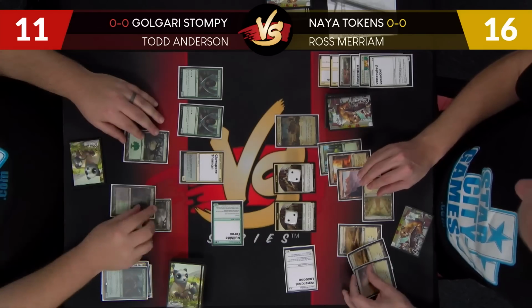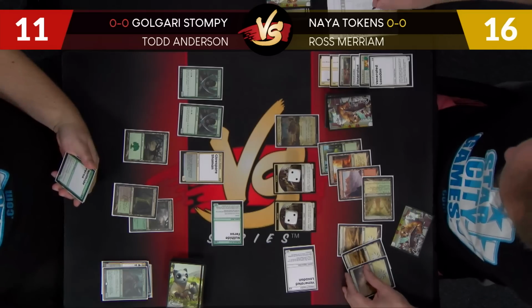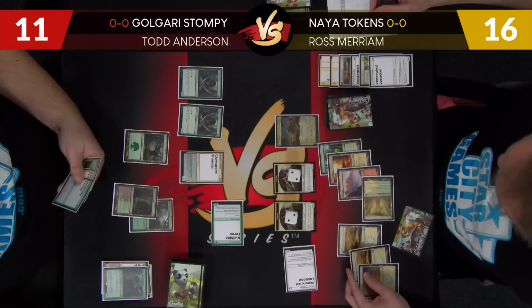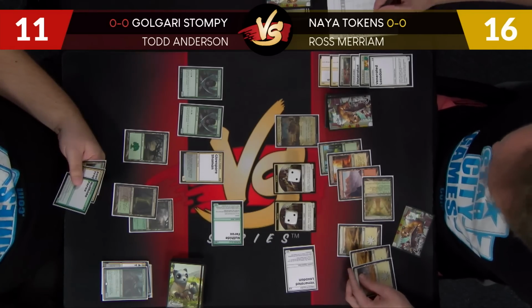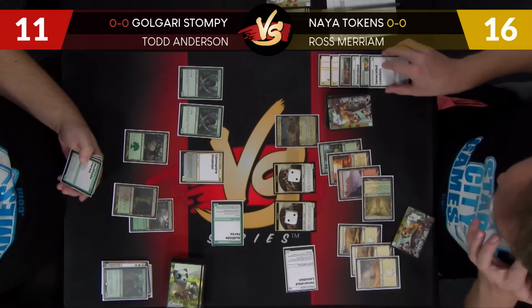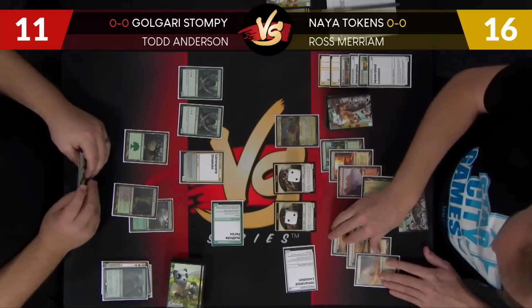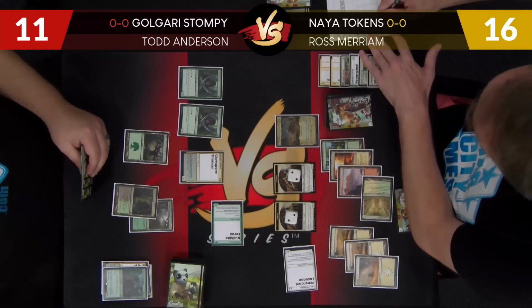And do I want to start chump blocking now? I'm at 20. I think I can just take one. I have you at 16. Did you gain 4 life at some point? No, we have you at 16 also. No? Okay, I just didn't miss it. I hit you for 4. Yeah, I just didn't write it down. Okay. So if you have me at 16, that's to take me to 10. I still think I could take 10, or take 6 and go to 10.